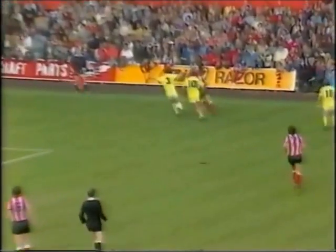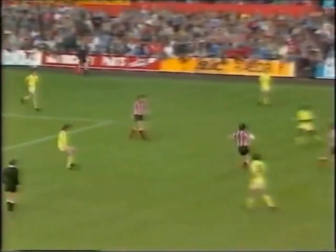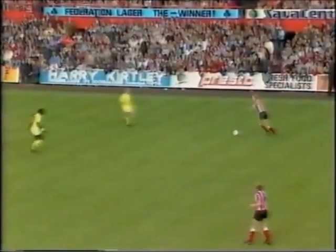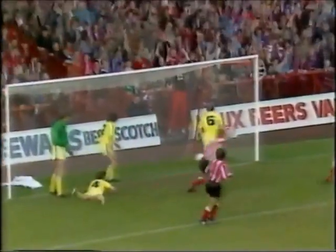Whitworth with the kick towards Alan Brown. Play on, says the referee, as Brown gets the cross in. Cherry is underneath it. Whitworth again. Allardyce a little touch. Hurd is under pressure. Hart is under pressure. Arnott's looking to get it back, and he has done. Rowell, and it's in from Gary Rowell. And Gary Rowell's long wait for a goal has ended. It's 18 months since he got one.